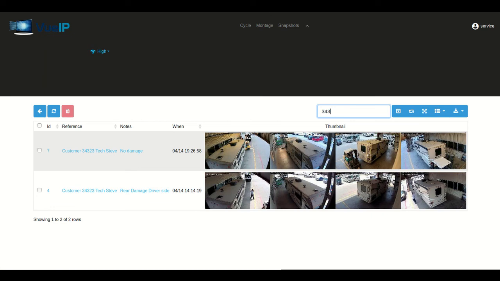And that would give us the ability to go back and link and click on it and see the image and get greater detail and prove to the customer, hey, there was no damage when you gave it to us. There was no damage when it left. Here's the proof that we have.